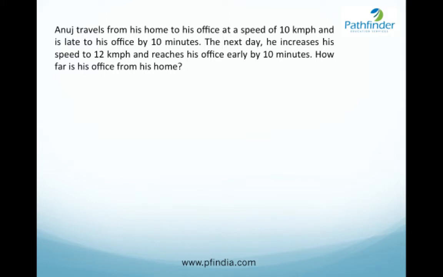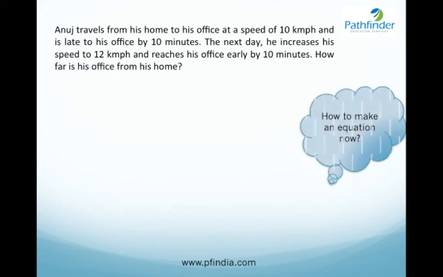Anuj travels from his home to his office at a speed of 10 km per hour and is late to his office by 10 minutes. The next day, he increases his speed to 12 kilometers an hour and reaches his office early by 10 minutes. How far is his office from his home? So, this is a question. How do you make an equation?